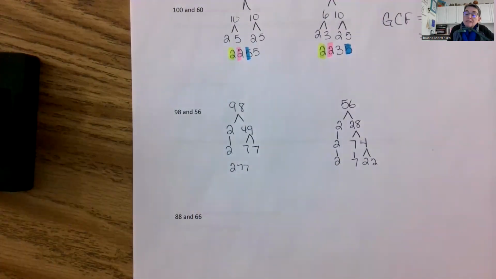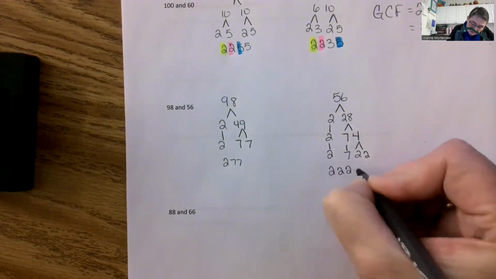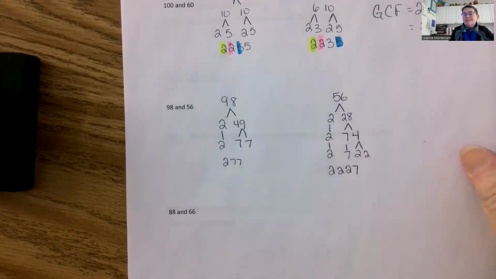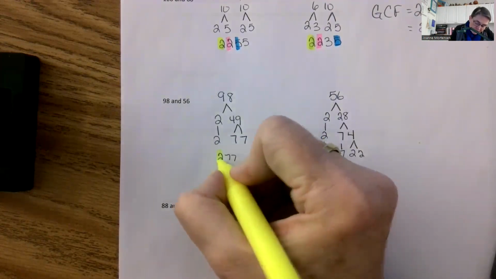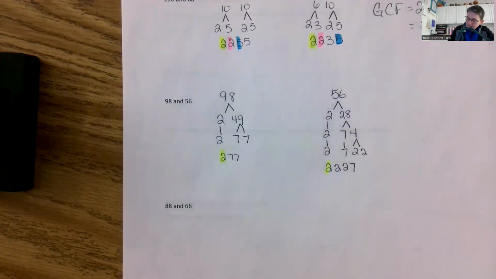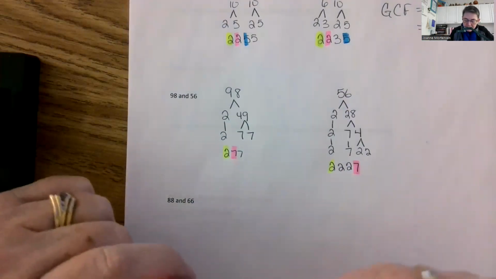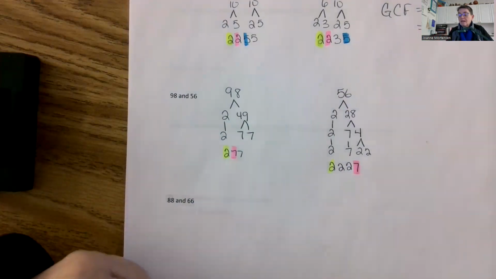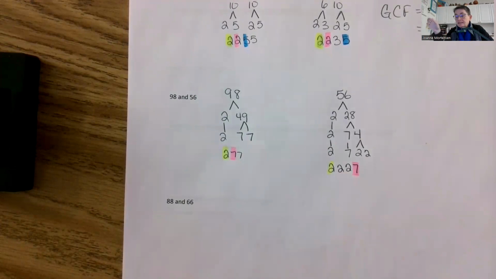Again, that step we don't need. I just like it because it looks pretty. 2 times 2 times 2. It's kind of a silly statement, but it helps me organize my work. I've got a 2 here and a 2 there. Done. I've got a 7 here and a 7 there. And then I'm pretty much done, because remember, the common factor has to be in each. I don't care that there's a pair of 2s there. That has nothing to do with this lesson.